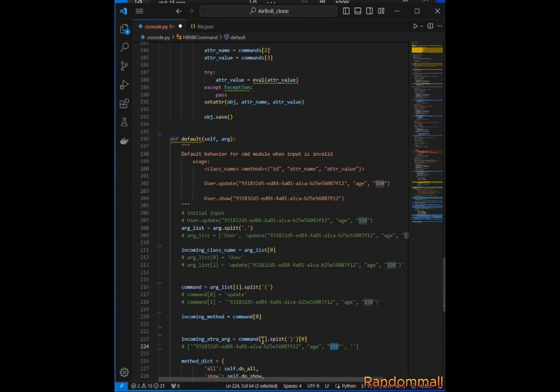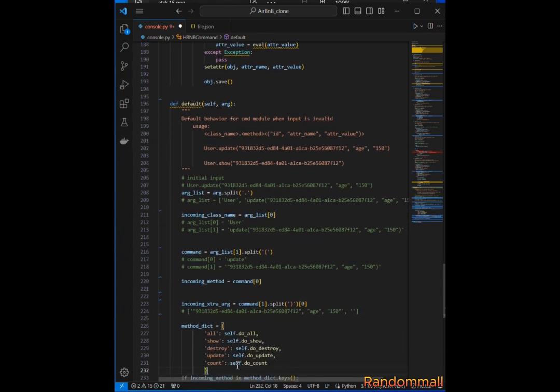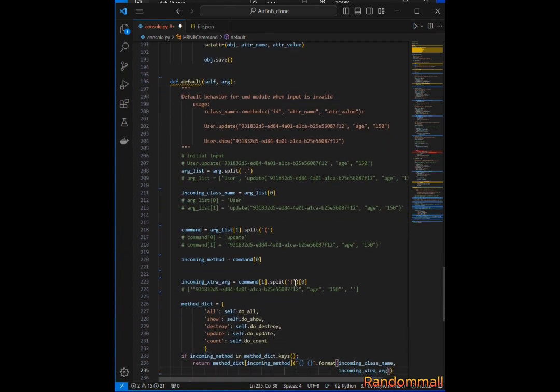We took the item at index 1 and then after we must have split it by the closing braces, we just take the item at index 0. That is after splitting item at index 0, which is this part, because this empty string is at index 1, so we save it as incoming extra arguments.